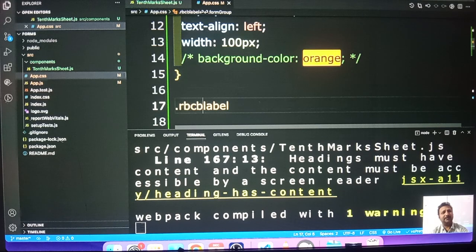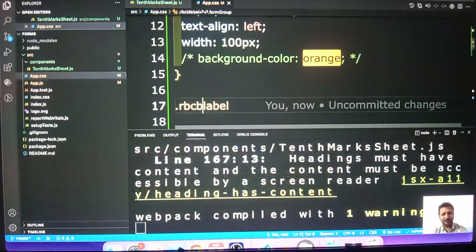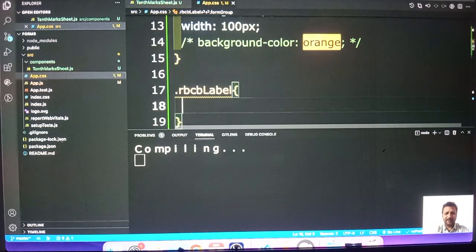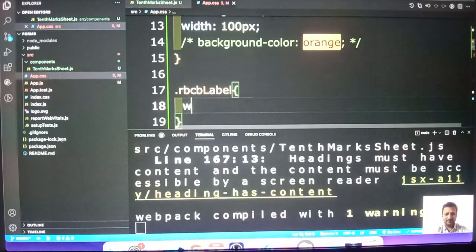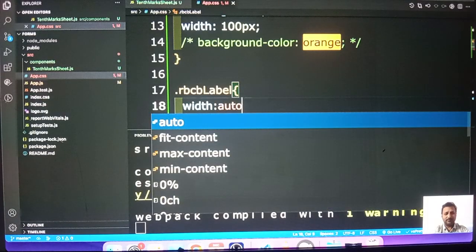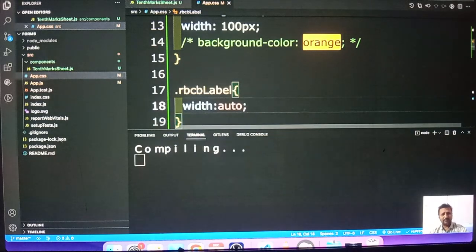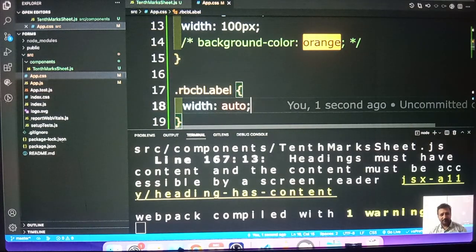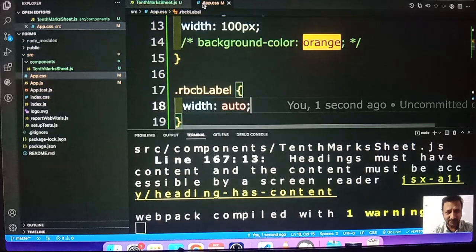RB means radio button, CB means checkbox label. And here, instead of 100 or 200, I'll give auto. Auto means adjusting according to the content. Or I can give display inline also. Anything is perfect.